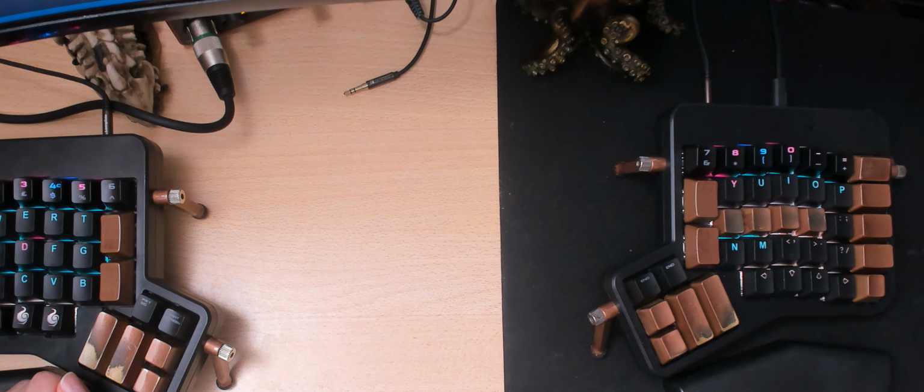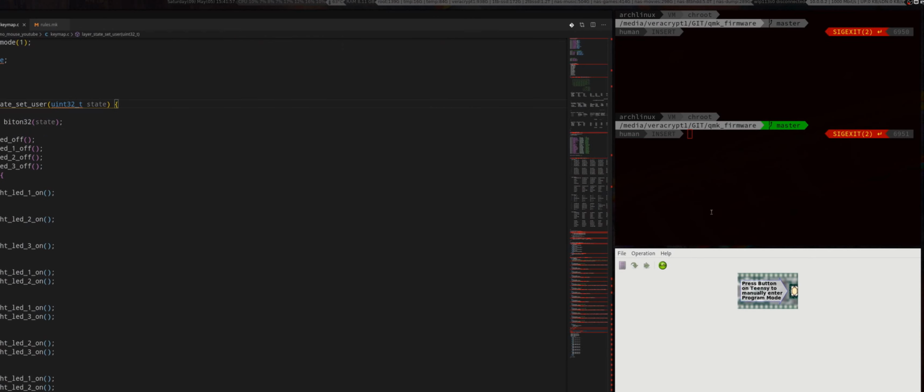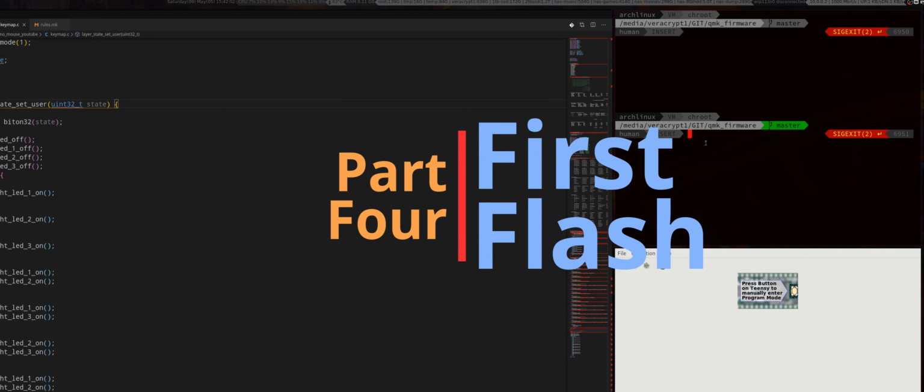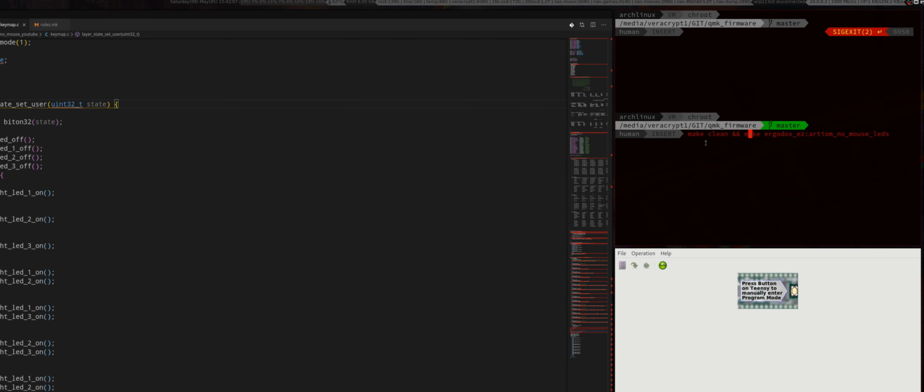So before we do anything, we'll actually flash the firmware. To flash the firmware, you would do a make inside the firmware directory. So make sure you're there. And then we're gonna do ErgoDox and the folder name basically. So as you can see, we're gonna be using our mouse YouTube, like so.